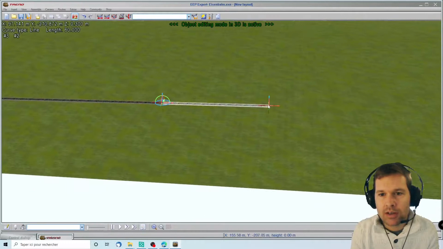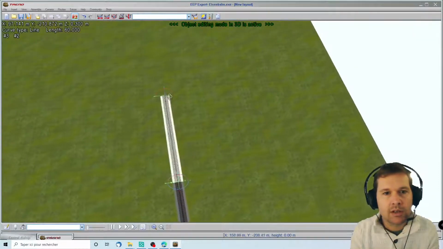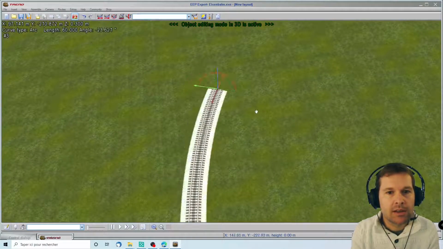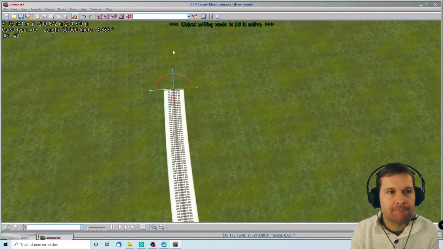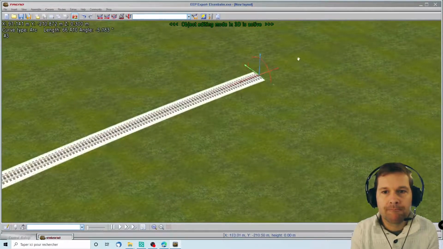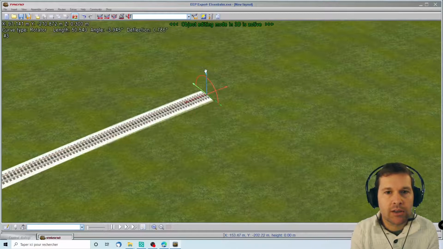So here, let's say, you see here you have arrows. It gives you the possibility to bend, to make it longer or shorter, or to put the track in the air.